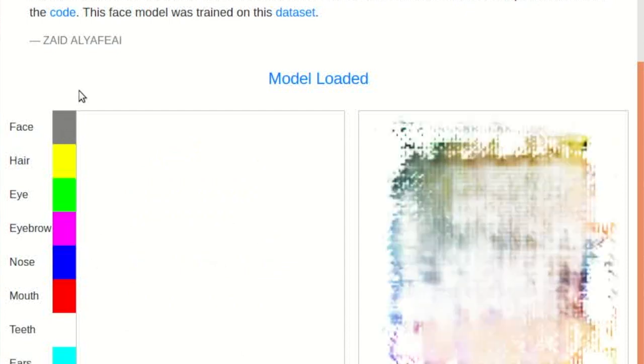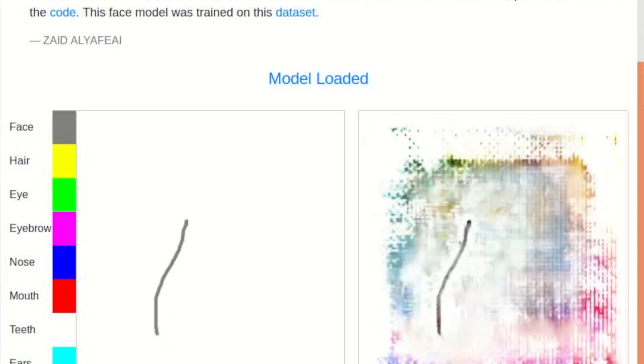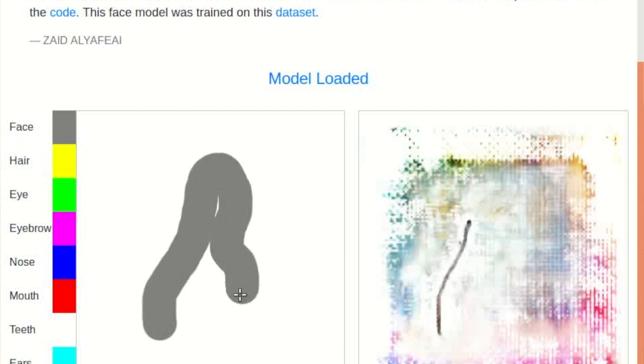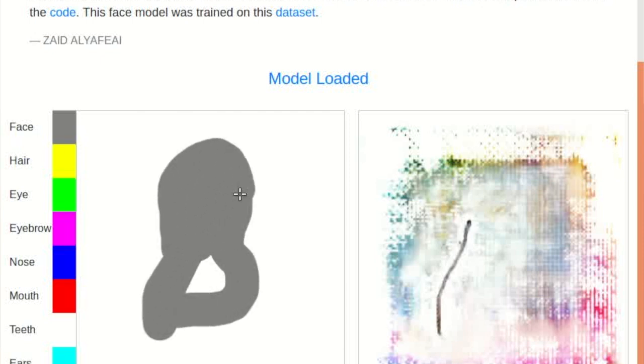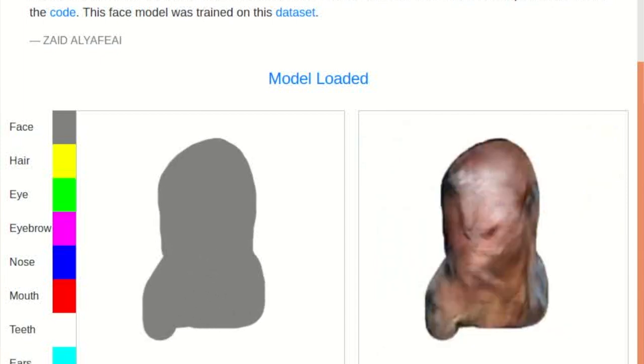Yeah, so here you can create, for instance, this is live, so you are running it really now. So for instance, let me change this. This is the face. You draw a face. This is not a face, by the way. So you have a hair.